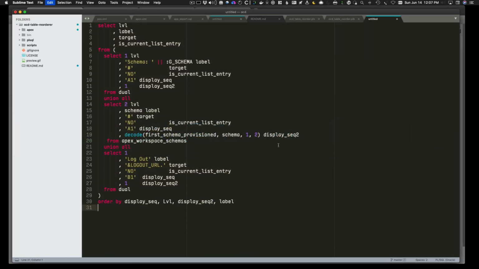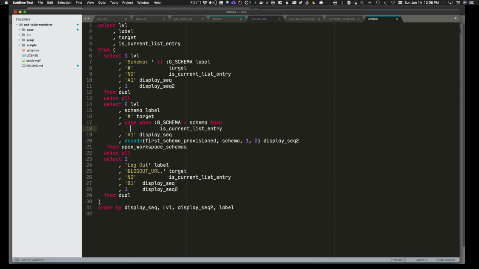So getting back to my query here, this one will now be a case when my G schema is equal to my schema, right, which I'm getting from this table.